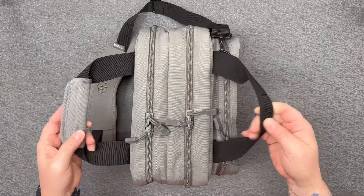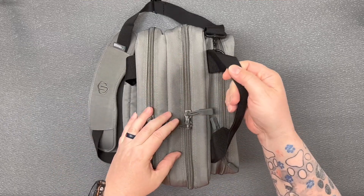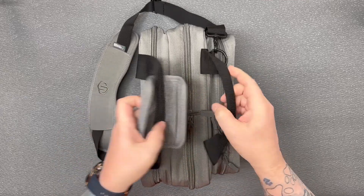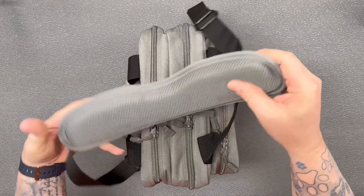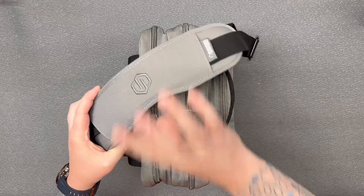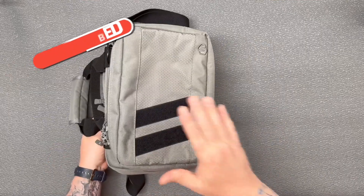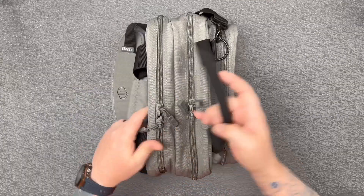First off, we've got our handles on here — these are nicely stitched. There's a stitch where they fold it in half, so it gives you a nice place to grab. This one is sewn on and has velcro so you can close them up and keep them together. You've also got a really nice padded shoulder strap, so if you load this thing completely up, you can carry it that way. There are also a couple of velcro spots on the front in case you want to put some patches on there.